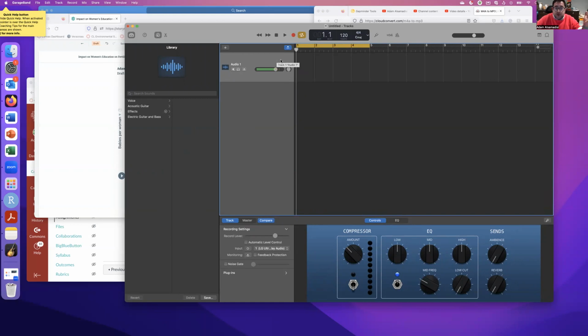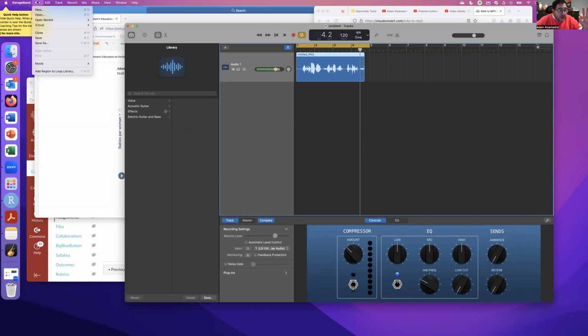Here I'm doing this in GarageBand, so I'm just going to make a recording. Something about literacy rate and fertility rate, and I'm going to stop the recording. Okay. Sounds good. Just note, if you're using GarageBand, if you click this and this, the metronome will play, and we don't want that necessarily. Anyway, we have our track here.